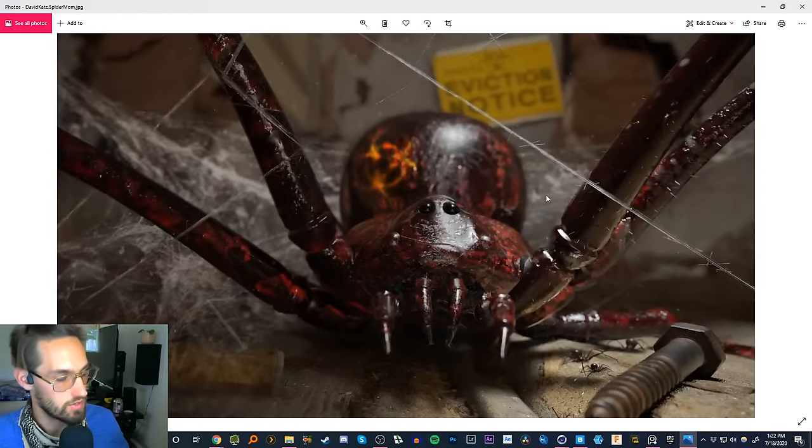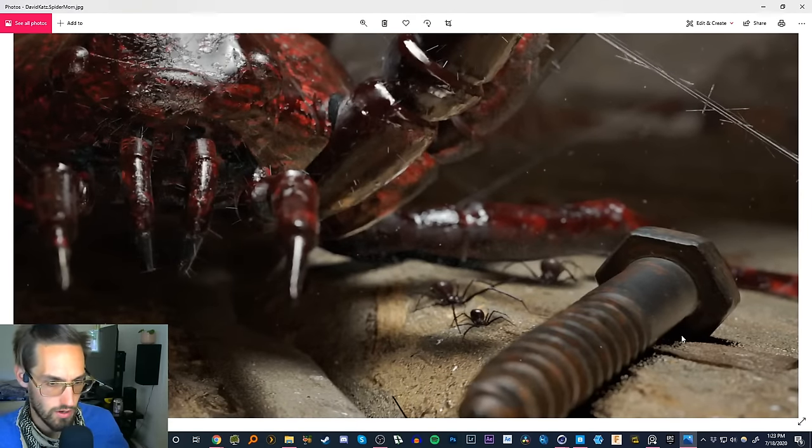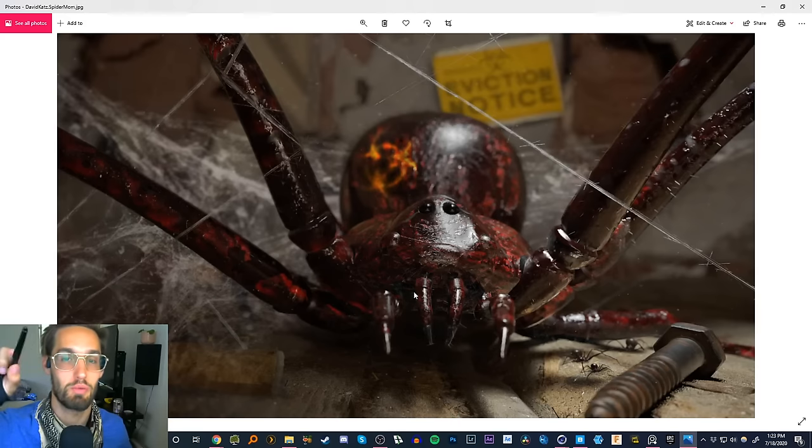But yeah, your camera settings are really nice. Your depth of field is great. You got this screw right in here. It looks like, I don't know why that's so dark down here, so definitely watch out for that next time. And then you have these little baby spiders running around. This is so good. Congratulations, David Katz. You are a challenge winner this week. You should be proud. Keep it up.